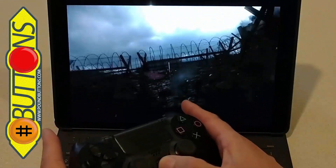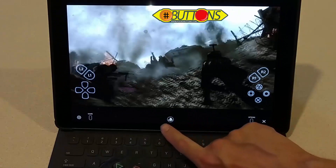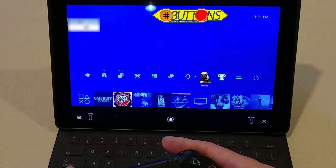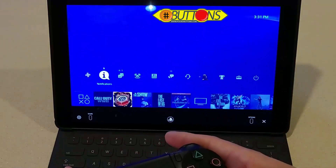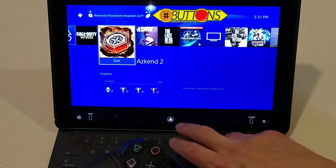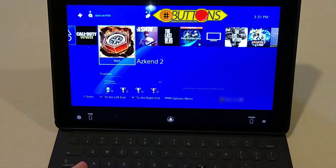You push the PlayStation button on the controller and it doesn't really do anything in the game, but if you bring up the screen on the device and push the PlayStation button there, that'll bring you back to the home screen. You can go to different things and different settings. It's not a big deal — you're going to have it there anyway, especially if you're playing on your phone.